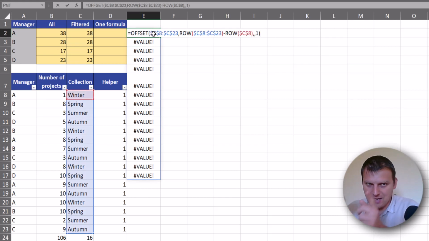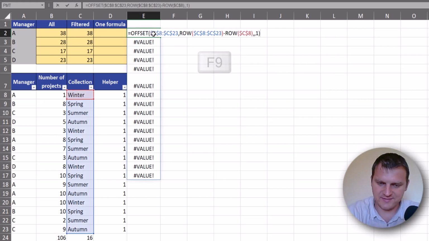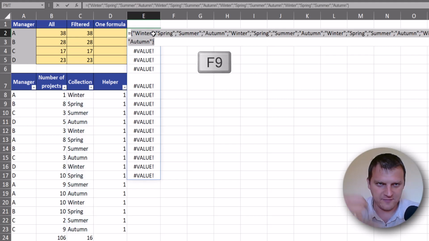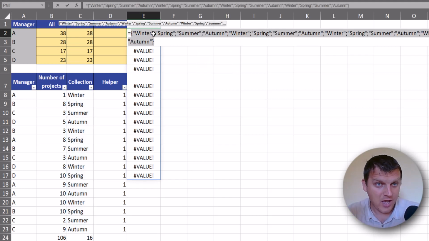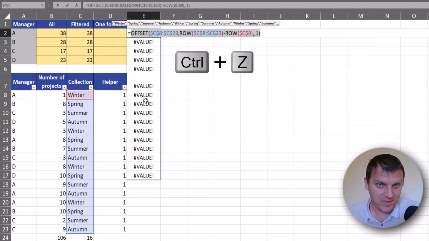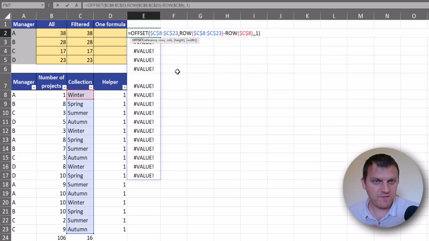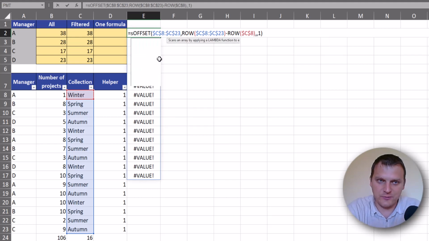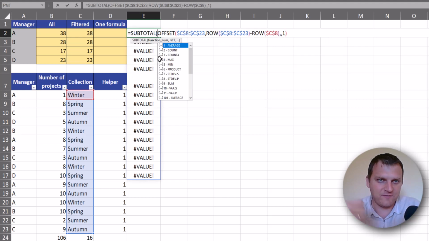But when I'm in edit mode of the cell and I validate this formula with F9, we have exactly the collection column. Control Z, because the OFFSET function returns a reference to those cells, and when we have a reference, we can use the SUBTOTAL function.